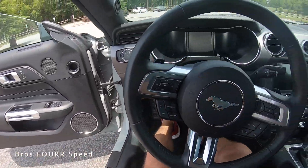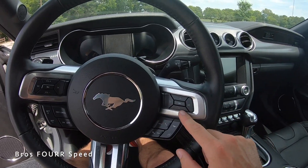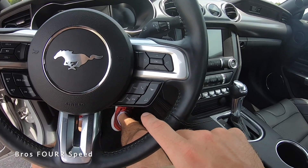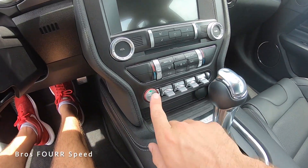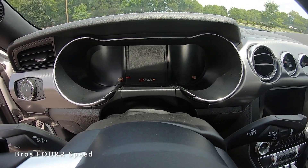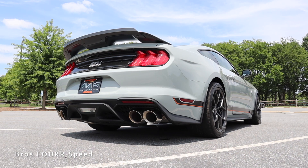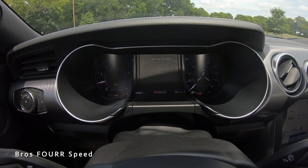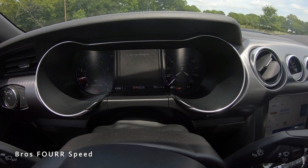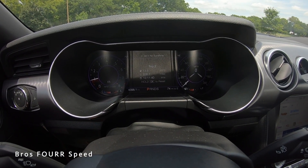Hopping into the front — it's a low car and you sink right in. The steering wheel is finished in solid black with volume and cruise control on the left, and controls for the center gauge screen on the right, plus shortcuts for navigation, music, settings, and Bluetooth, with the pony logo in the center. The digital gauge cluster shows the tach and engine temperature on the left, miles per hour and fuel level on the right, with additional trip info, fuel economy, and TPMS accessible via scroll arrows in the middle.